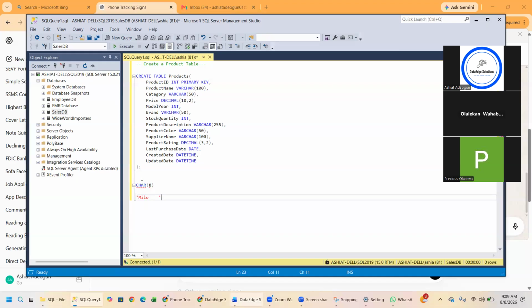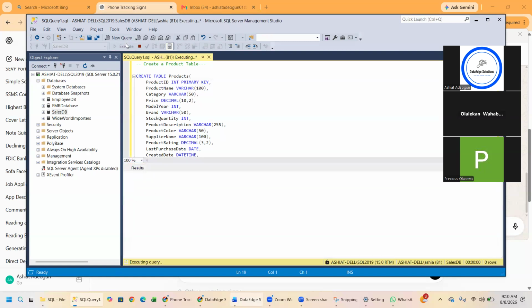So when I use character, when I indicate my product name to be a character of 8, anytime I want to enter the value of product name, it must be exactly 8 characters. It must not be less than or more than. But when you use a variable character, either you put 1 million here and you add value or insert value of the product, you may put 2 characters or 3 characters, it doesn't matter. So that is the difference between character and variable character.